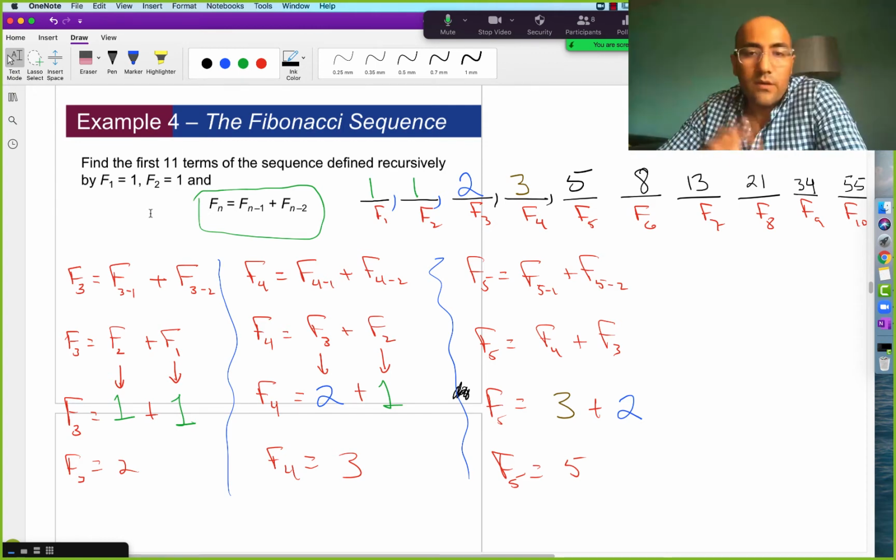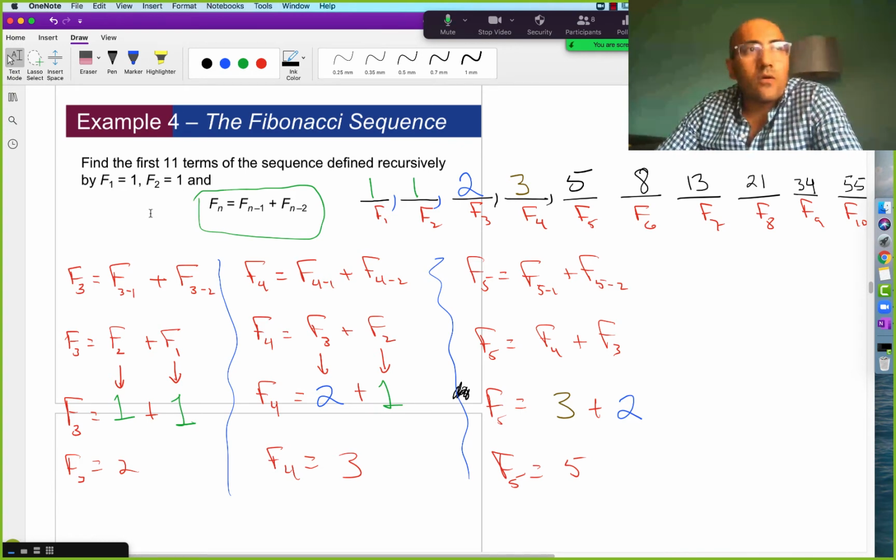So there's no way to do it if you don't know the numbers that came before it, right? So the first few, or at least one, of them will be given to you, and then you've got to keep going with the recursively defined sequence. Okay, so the recursively defined sequence has a big flaw in it though, right?